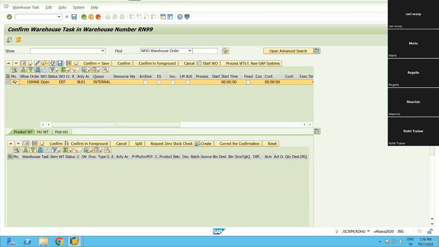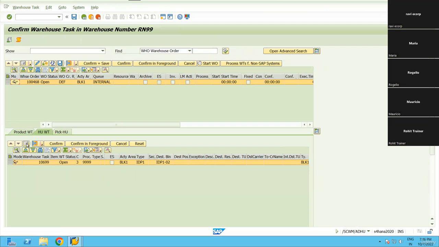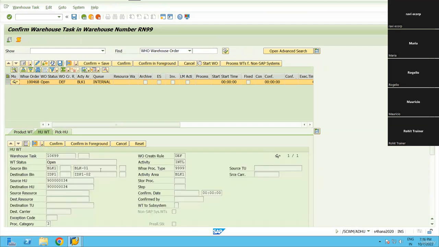Now let me open that task. And double click here. You see that even though I have created the task from bulk storage to ST01, system has created the task to identification point. Guys, did you understand?